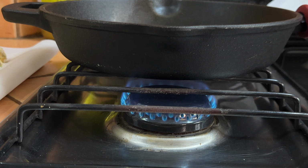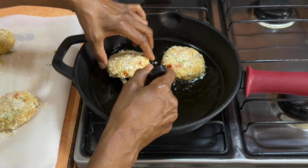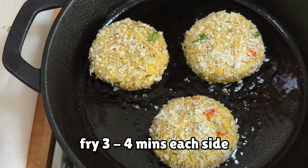I have my cast iron skillet all heated up and I add about 2 tablespoons of oil to it so that I can fry up the cakes. Cook the crab cakes for about 3 to 4 minutes on each side.